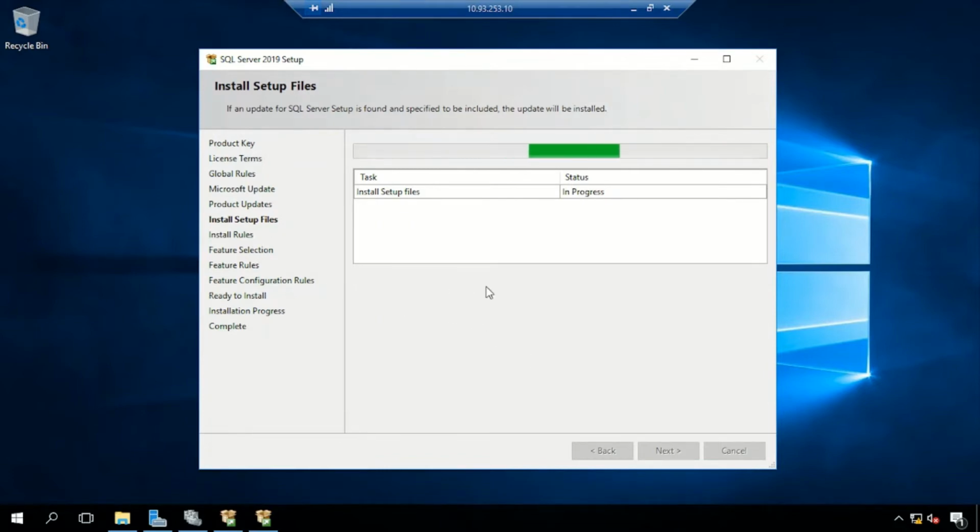With the next we will just complete the installation as per our requirement. It will take a few seconds to start the installation process, and there are too many features, so we'll add on that.